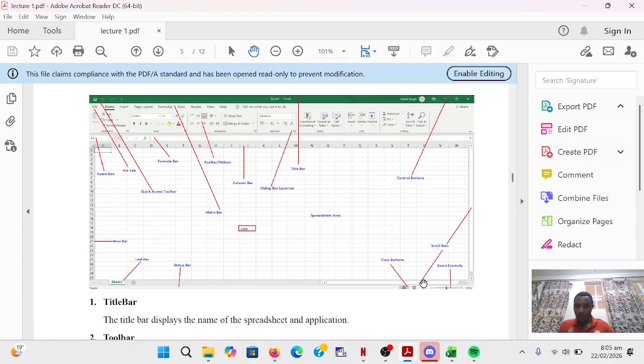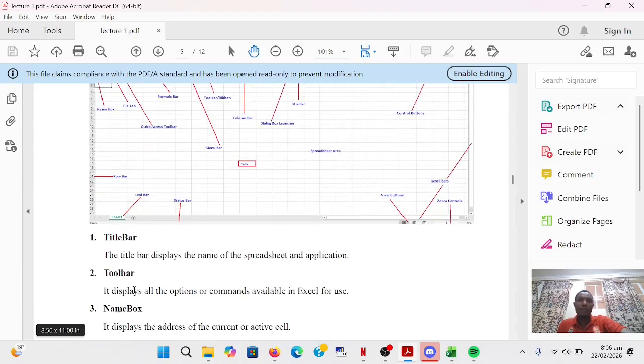So, view buttons and so on. Down here we've got what we call the sheet bar, of course. Now this is the first sheet. If you click the plus button here, it is going to add another sheet. Then that one will be Sheet 2. And these sheets, if you right click, you can rename them. In this case, you can rename this one to be Student. The other one can be renamed as Grade, and so on.